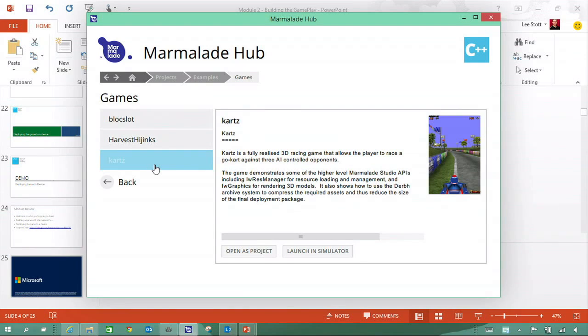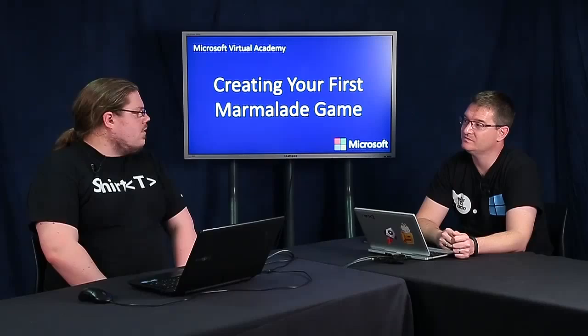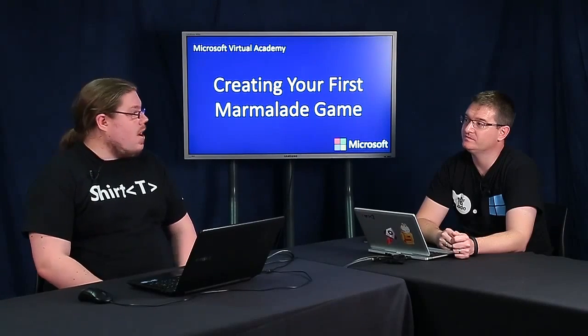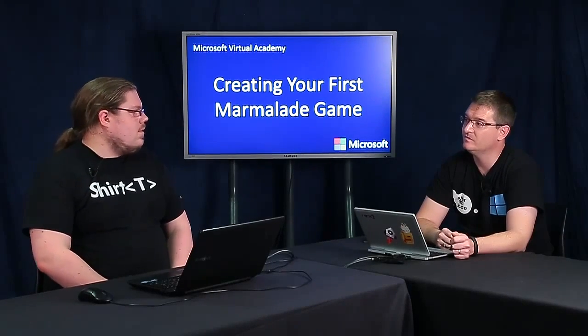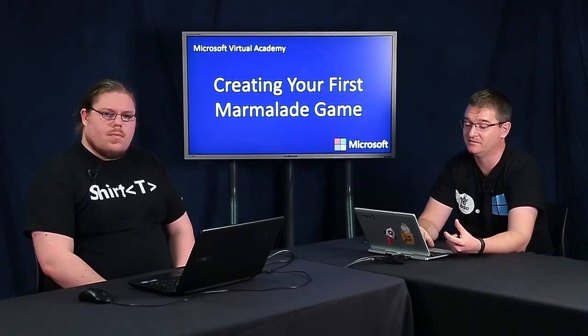So a great example is the Karts. It's a kart driving game, but it's all built in C++, and it allows you to go through building the entire game and have a fully working game at the end of it. So you can see every aspect that's gone into building it and explore. You can see how the Marmalade guys have used Marmalade to build the game. And that comes back to Marmalade being both a middleware framework provider and platform provider, as well as being a studio. Yeah, because they actually build games. They're building games and publishing games. So if you check out any of the stores, you'll see games there from Marmalade.